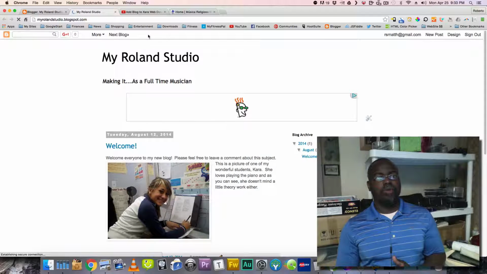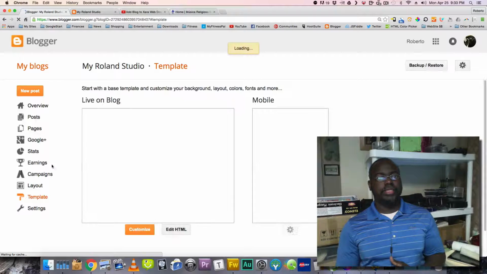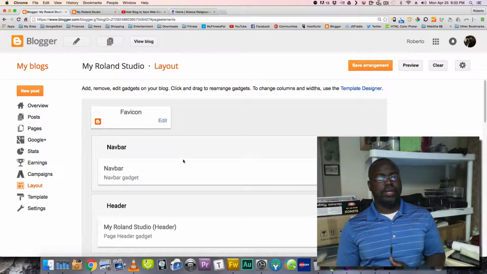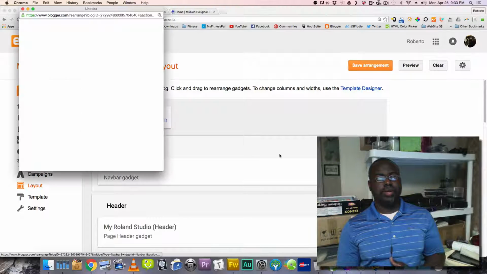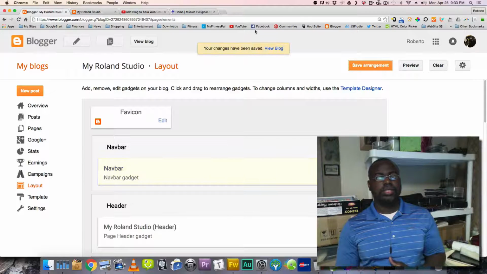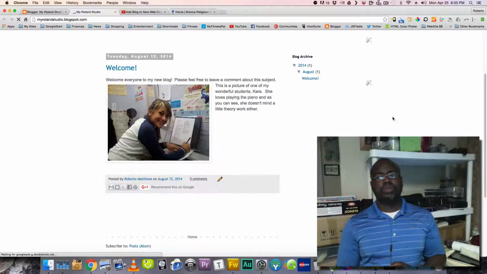And it looks like since I changed my template, I have to go back and erase or change the layout here. So we're going to go back here, erase this layout, save it, and then refresh, and this is what you'll see.